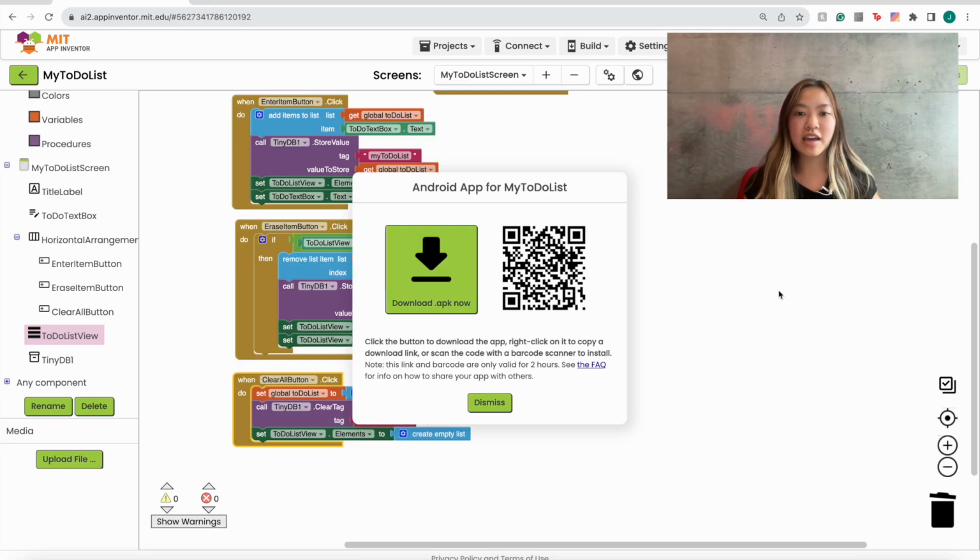So once it has built the app, it's going to show you this QR code. And what you can do is scan the QR code with your device, and then it's just going to bring you to a web page where you can download the app, and you can open it on your device. So it's going to show up as an actual app icon, and you can just use it. So I'm just going to do that with my device and then show you guys on my screen.